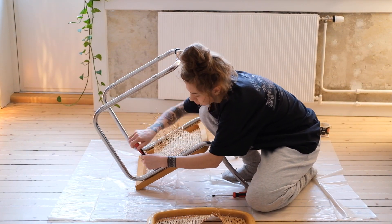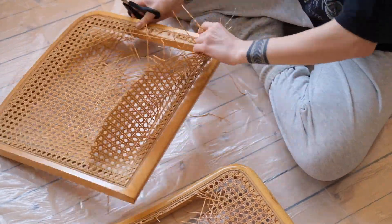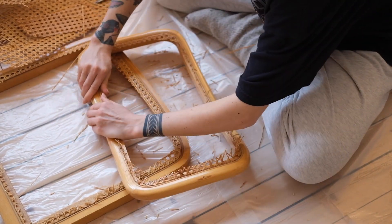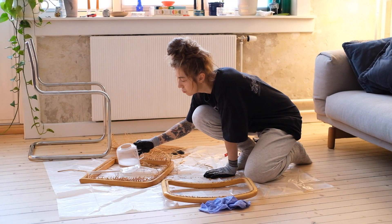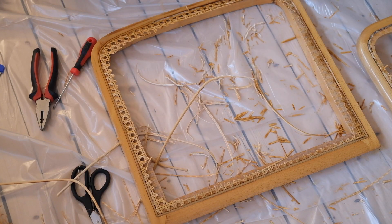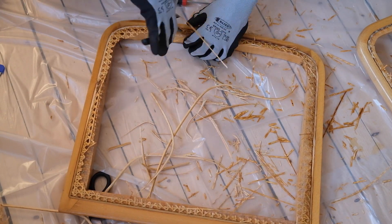Step number one is to remove the seat and the back crest from the frame of the chair, which we'll get back to in a little bit. Now that you have the broken parts in front of you, you want to start cutting away all the broken material, because we're obviously going to replace it. It's all glued down into these grooves that run along the frames of the chair, and it's a little bit tricky getting it all out. I would highly, highly recommend getting some hot soapy water and pouring that over the grooves. Let it sit for a while and then get some tools and start digging — the goal is to just get everything out of the groove. I just used a regular screwdriver; you can use whatever you have that's sharp. Try not to break the edges — I low-key did that in a couple of places, but whatever.